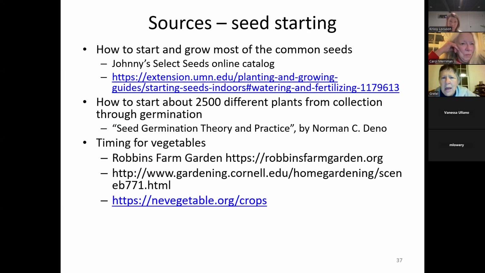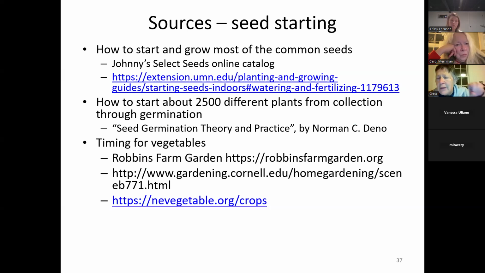Still worth going to. And what it is, is a recipe book, because there are some plants that you throw the seed on the ground and they come up. There's some that need to be cold and wet for 2 months, but there's some that need to be warm and then cold and then warm and then cold and then cold and wet, and then they'll come up. And he has all of those recipes in there, from how do you harvest the seed, prep it, plant it, the whole thing.